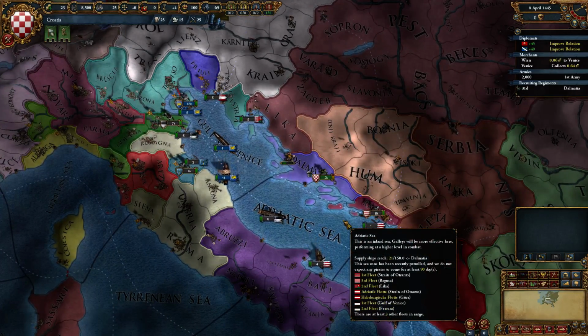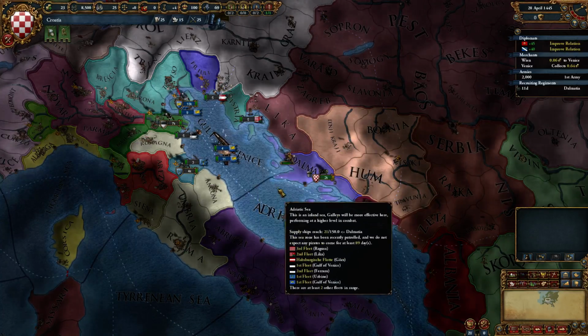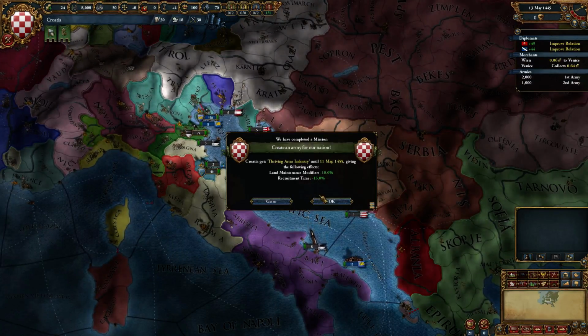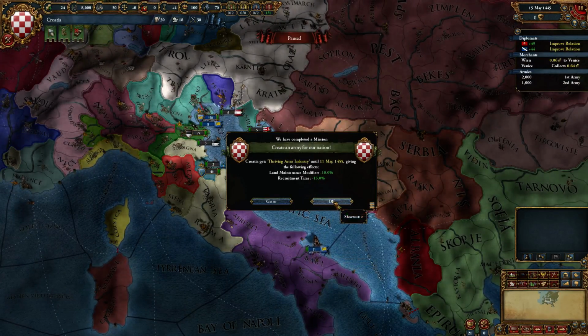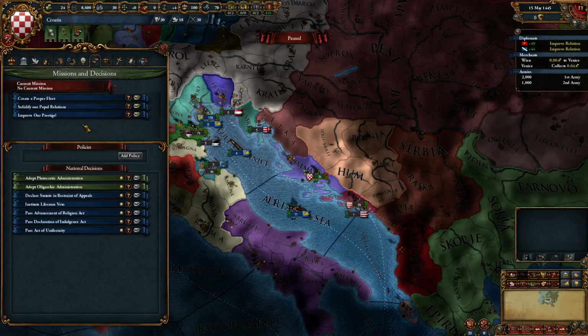All we have to do is get 22% war score, and we get to claim our independence, maybe even get Istria, and then we ally Bosnia, maybe go after, nice, there's our mission complete. And then we probably go after Hungary. Let's go ahead and select another one.